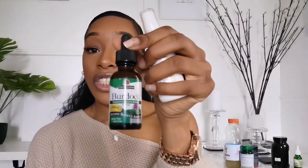Okay, so I'm back. This is the Burdock that I take. It's called a tincture, and it's a lot easier for me than tablets, because if I'm out, in a car, or at a friend's house, I can just open it and drop it into some water or some juice, anything. I can even drop it in the back of my throat. I don't have to take capsules. I don't have to swallow a certain amount per day. And you could take this about 3 times a day. You just fill the pipette up and take it about 3 times a day, and it's amazing.